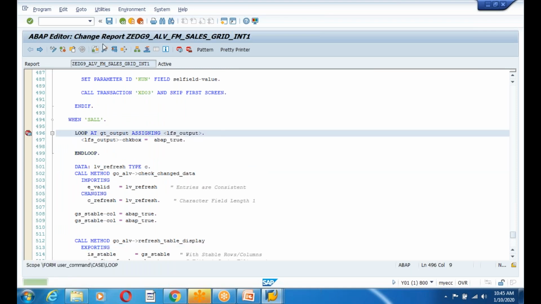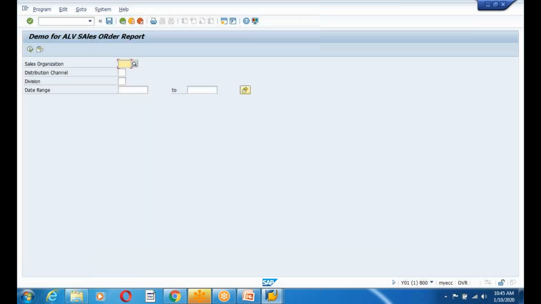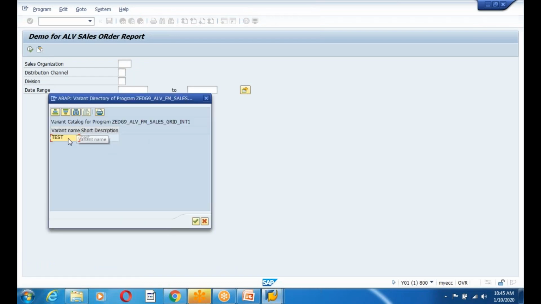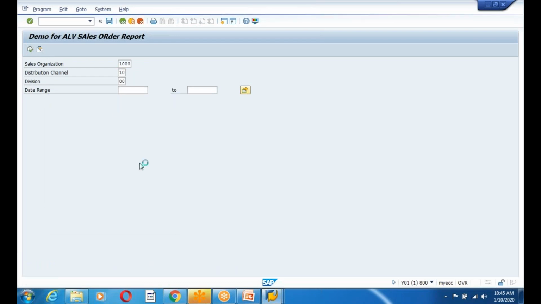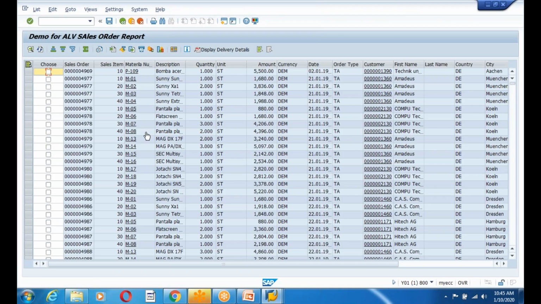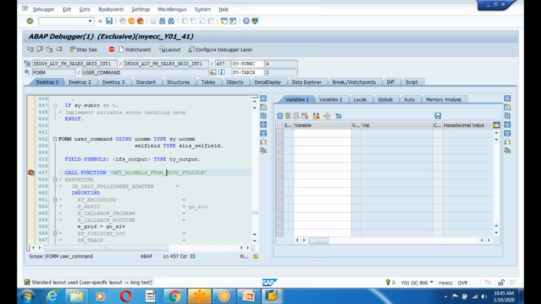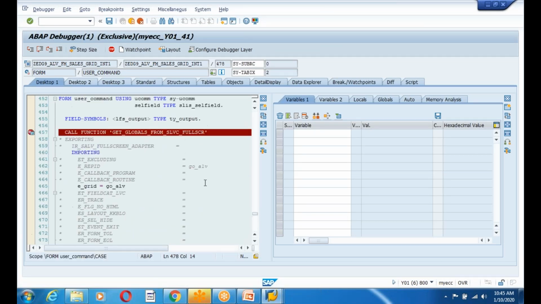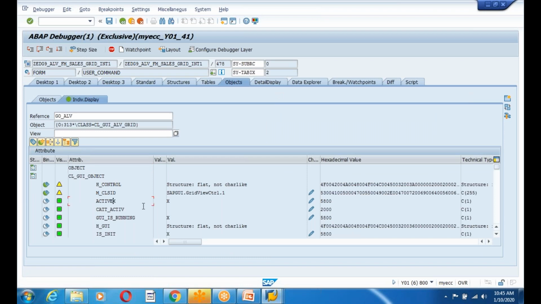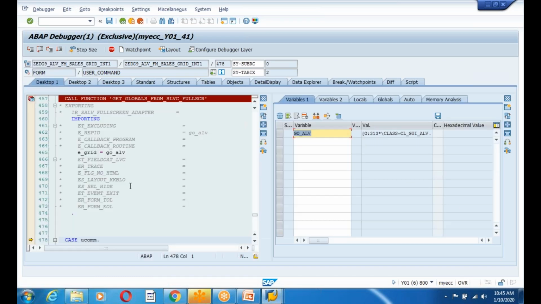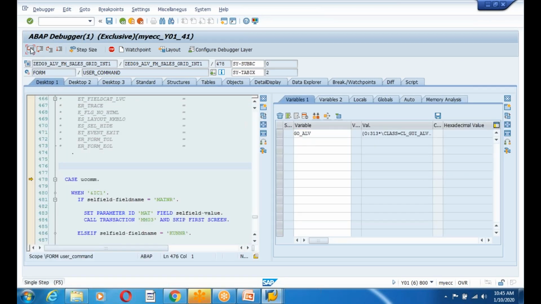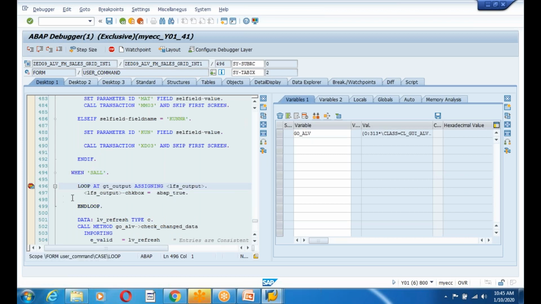So put in a breakpoint again. Go to the output. Maybe do the select all. So F6, you get the object. GUI_ALV, this is my object. The object is instantiated. F5, select all, and we do the checkbox selection.